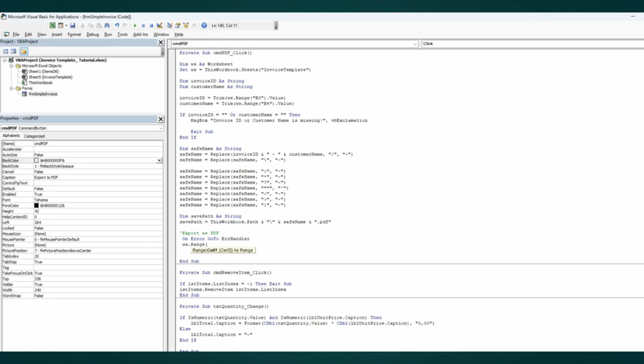ws.Range A1 to E44. That's the range we want to convert to a PDF, the full invoice. And we're going to do an ExportAsFixedFormat, Type colon equal xlTypePDF, comma, Filename colon equal savePath, comma, Quality colon equal xlQualityStandard.